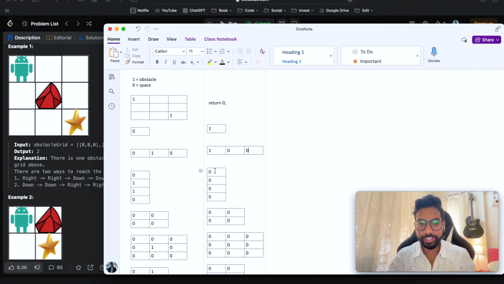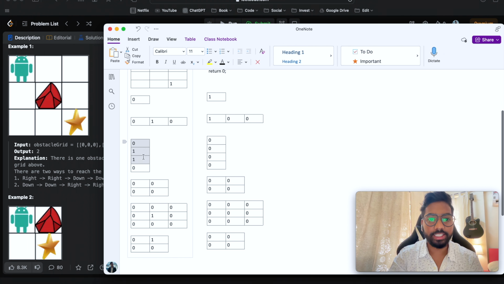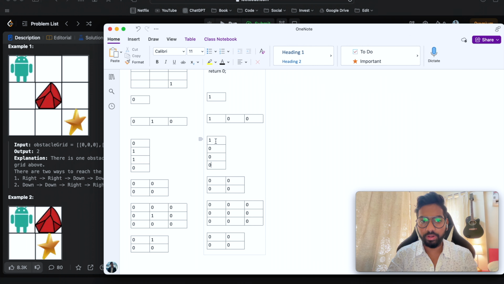Now same logic for columns. Let's say there is only one column, or what happens for the first column. If it is 0, then we are going to assign 1. If it's an obstacle, we are going to ignore. If it is a space, then we are going to check if the previous cell was an obstacle or not. Yes, the previous cell was an obstacle, so we are going to copy the value from the previous cell and assign it here. Now let's say our input was only this much, then how many paths are you forming? 0 paths. That's why you're storing the 0 automatically in the last cell. Same goes here.